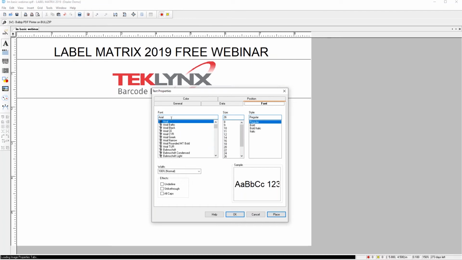Then on the Font tab, you can select your font, whether it be graphical or printer resident. There are some Windows drivers that do come with printer resident fonts. Mostly, they do come with printer resident fonts for barcodes. There are a few that do have some actual printer resident fonts available for actual words. But keep in mind, if you're looking for printer resident fonts, we highly recommend using our drivers instead of the Windows drivers. So you can select your font here, select the point size, as well as the style, if any. The width of the actual characters can be condensed or expanded accordingly. And you can also add some cool effects.